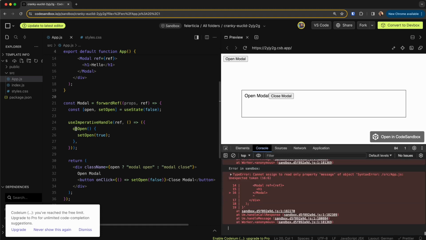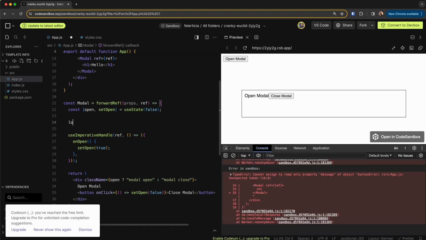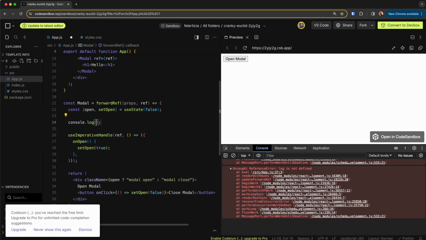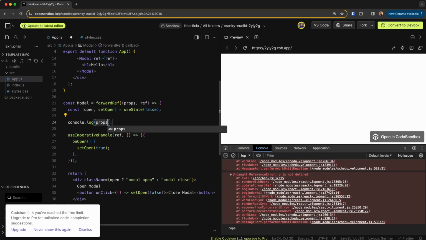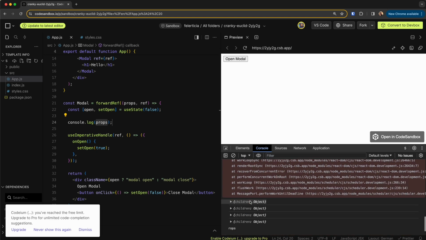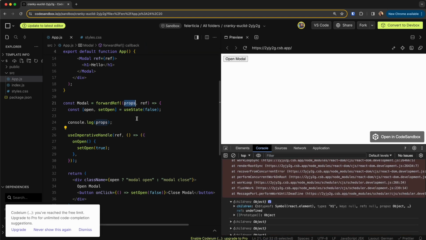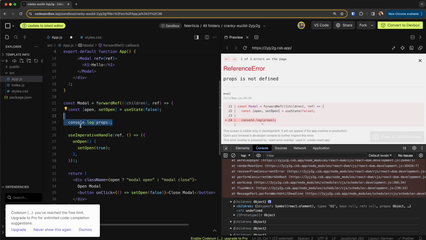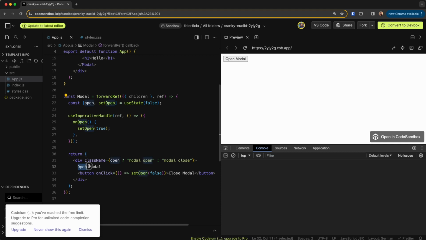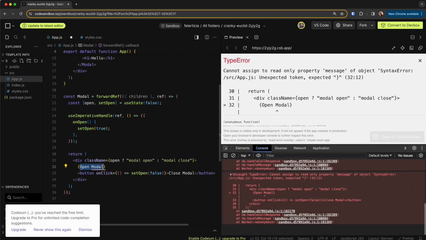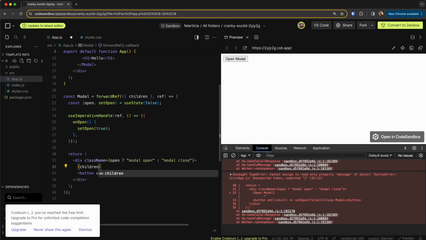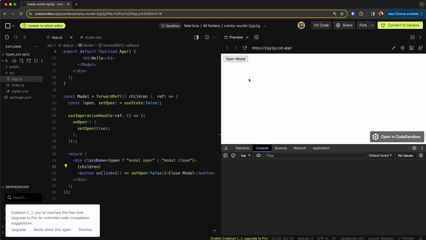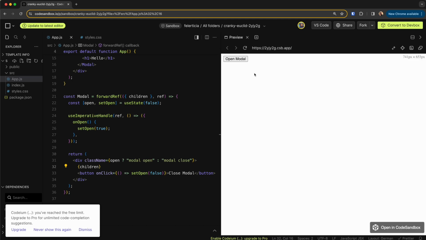So if I go here and say log the props for me, like so, now you can see that I have the children. So I can wrap the children from here and then remove this line, and instead of having the open modal hard-coded here, we can just have children. And now when I close this and open it again, I would get that hello, and the close modal button is added automatically.